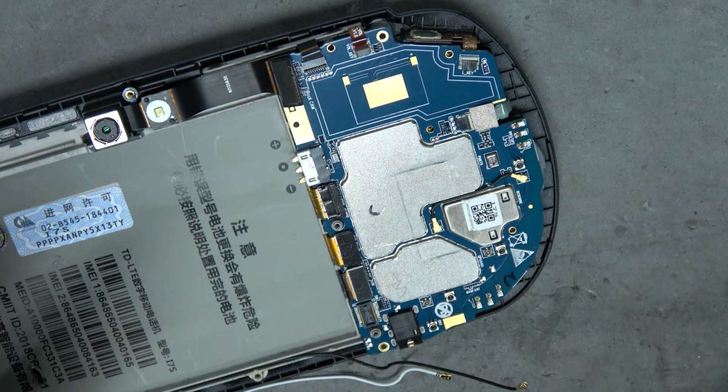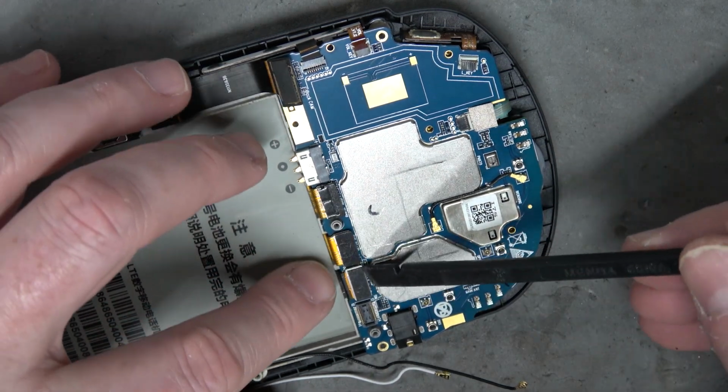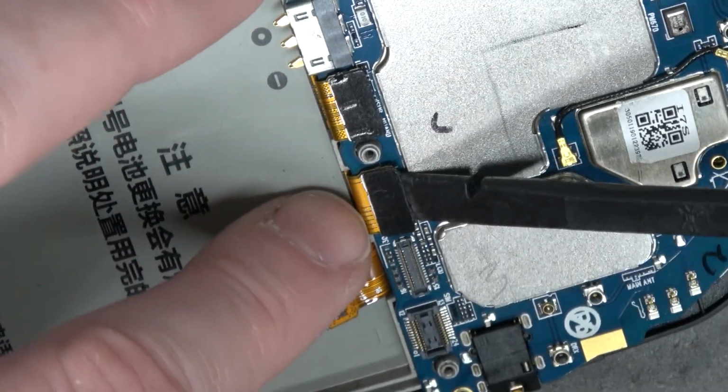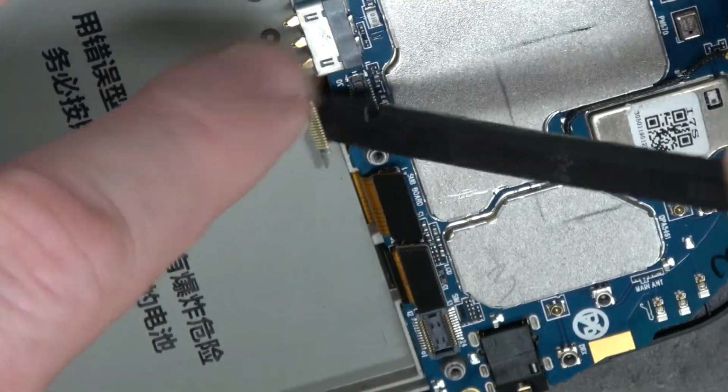All right, so before we do this, we're going to want to take these connectors, which I assume are probably for the screen. Why am I whispering? I'm alone in the wilderness. No one can hear my thoughts.